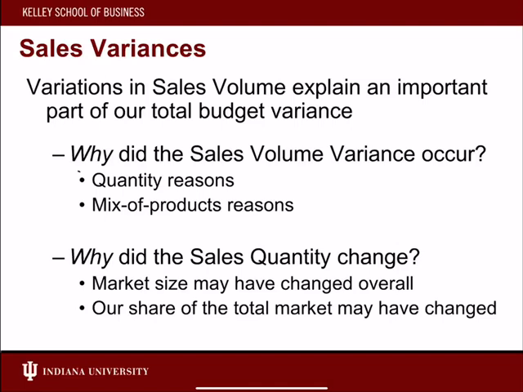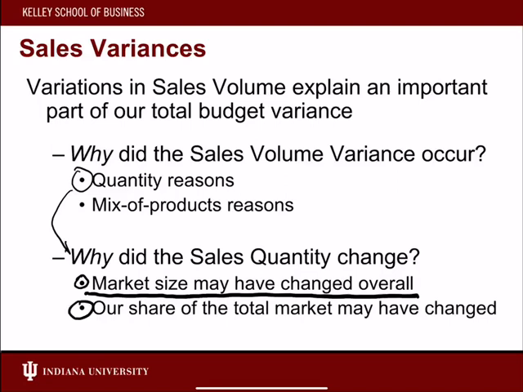So just focusing on these quantity reasons, why could sales quantity change? Well, the main part would be due to market effects. And this could mean the market size overall changed. So the overall market for our type of good just increased. People are going crazy for it. Or it decreased. Say we sell typewriters, and typewriters are kind of out of fashion.